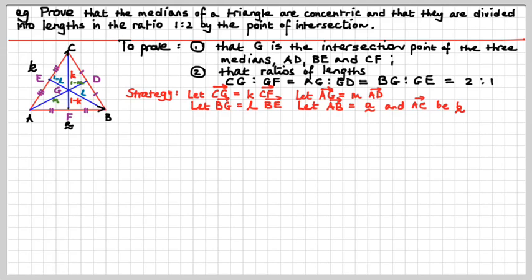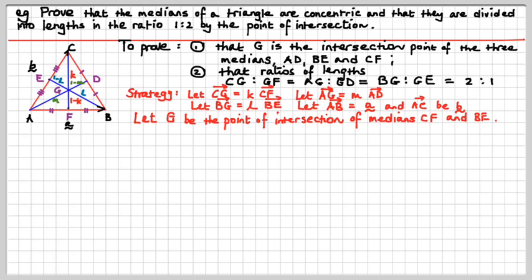Don't panic, it's alright. I'll put the arrowheads in there and there. Now I've put an M here for the fraction that AG is of AD, but actually we're not going to need that. So don't worry about the M, just forget it. Now, what else have I got here?